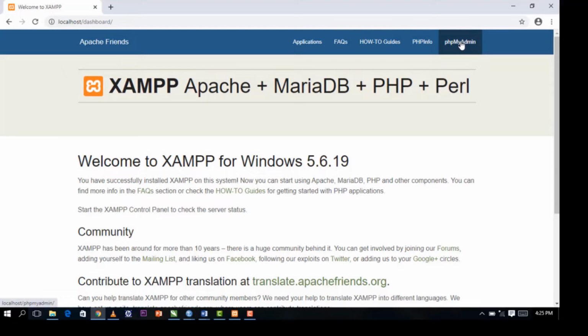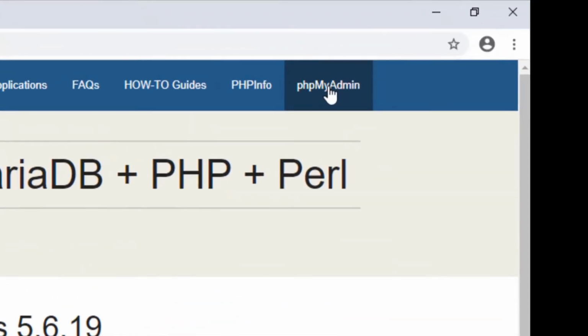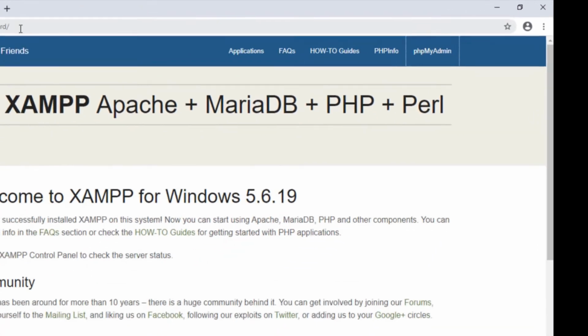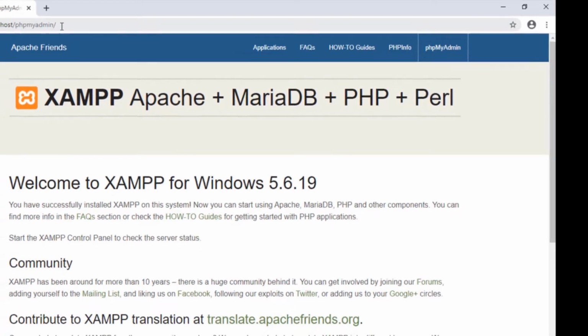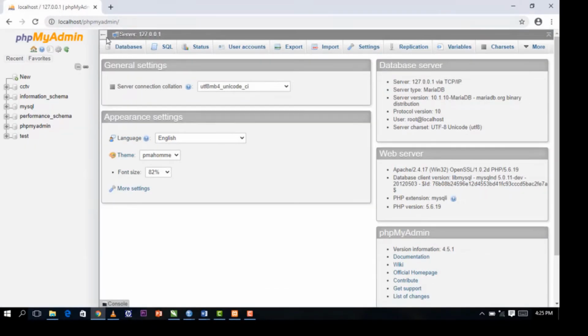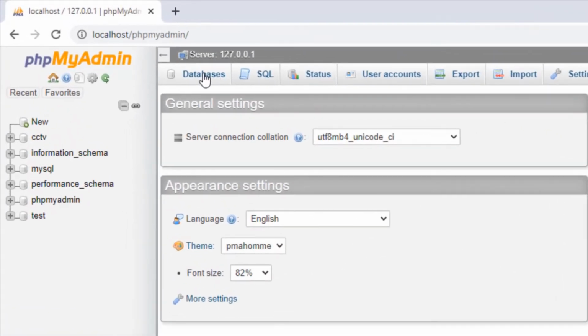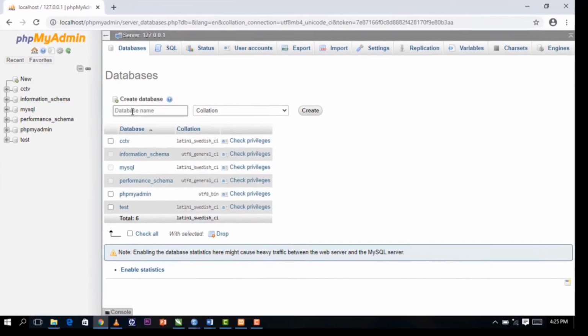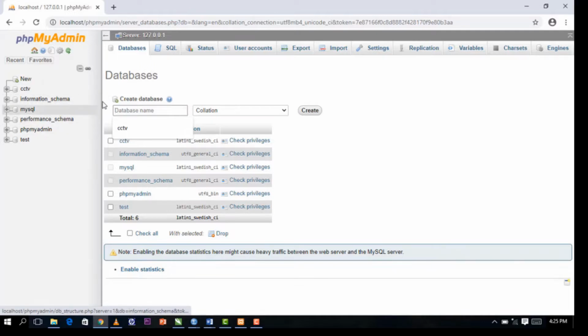And then now we create a database for the installation of the WordPress we're going to be doing. So you click on PHP My Admin. And now you click on the database. When you click on database, it will bring us to this page where we can create our database. Then the database name you want to use. You see, we already have a database that is existing. All of these, they are database existing right here, but we are creating a fresh one now.